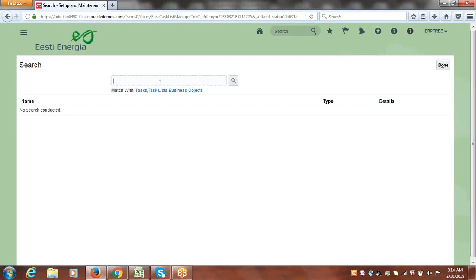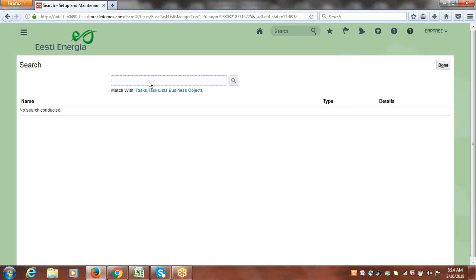If you search within the project, only the tasks available based on the offerings and options will be found within the project. But if you search from here, you are trying to find tasks available in the entire instance, not some task specific to a project. Any search you conduct from here is for the entire instance, not specific to a project.